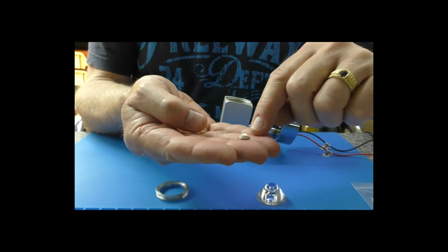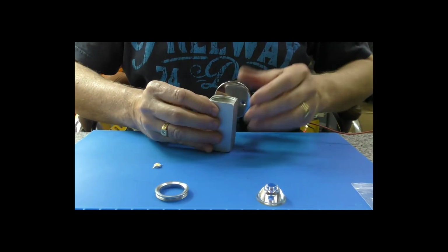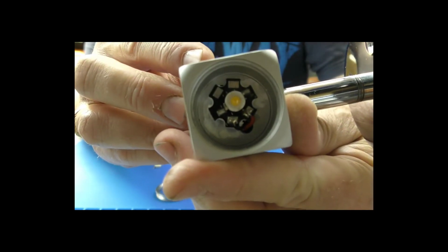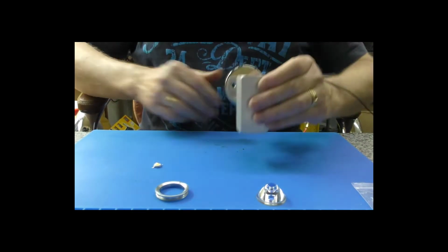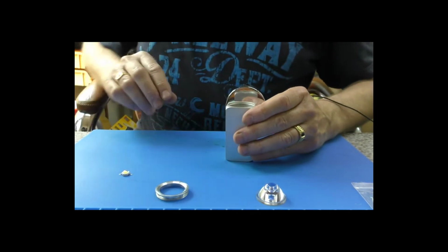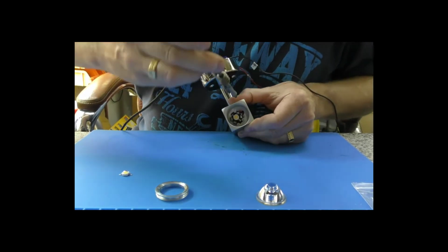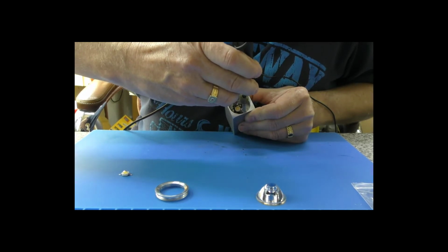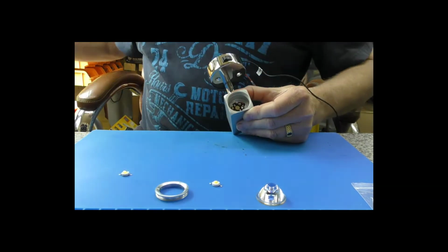On the little tabs of the new ones, they are marked positive and negative, and I'm just going to try and get in there and unsolder them. The circuit board is marked, you can see clearly what is positive and what is negative, and on the back there is a metal heat sink. So I think we're just going to try first of all with the tweezers. This is probably not going to be easy to show, but I'm just going to try the hot tweezers first of all, see if we can get that off. There we go, that is the old one off.